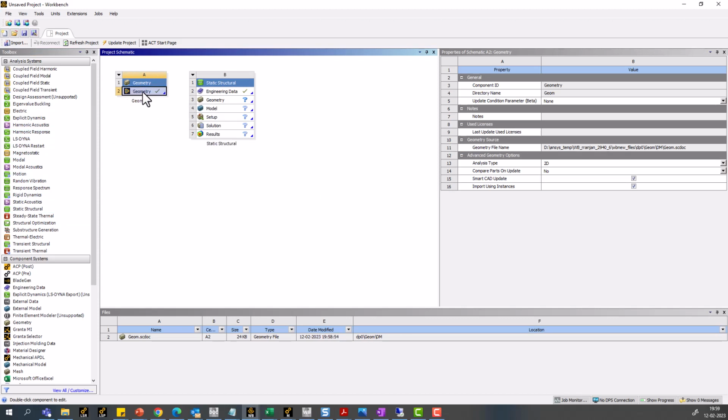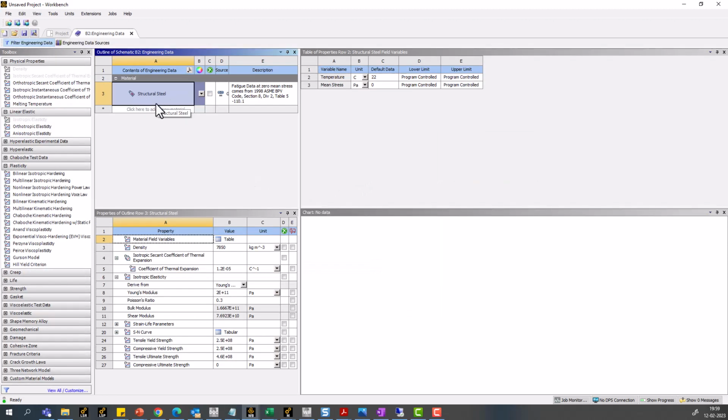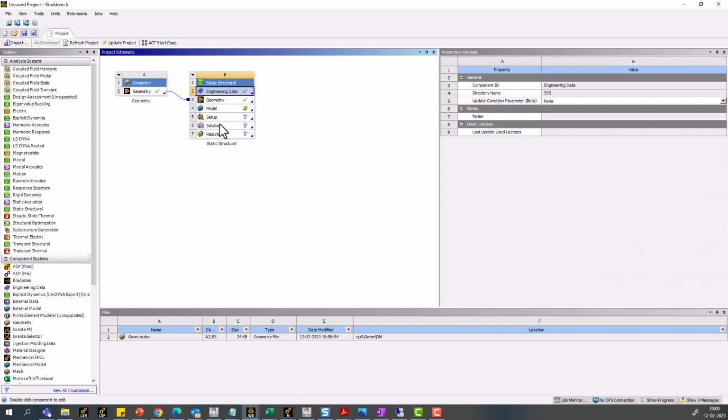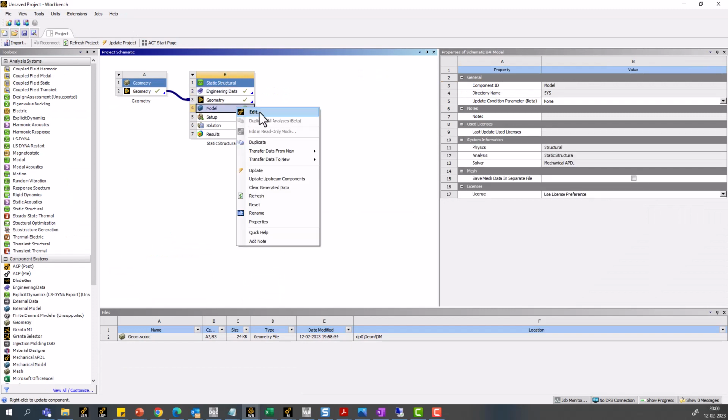Now, as I already have the geometry, I'm going to transfer it directly to the static structural component system. The next thing is that I'm going to take the structural steel, because as we discussed in the problem statement, whatever stress or deformation values we get can be easily derived from the Young's modulus and the Poisson's ratio that we are inputting here. So any value we can put here. The only thing is that we need to re-verify with the equations that we achieved after solving all the plane stress formulations and Hooke's laws that we went through in the last few minutes. So let me open this one.